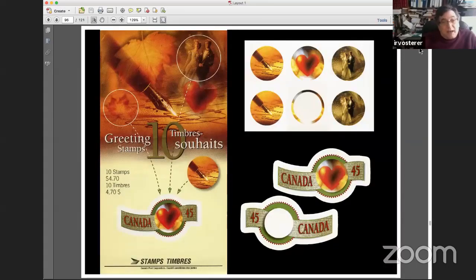Picture postage is big in Canada, and these are some of the antecedents. They were sticker things that came out, and one of the options was a heart. You can see that this little label was 45 cents, and you put a heart on it. And if you got entrepreneurial, you could make your own picture and stick it in there as well.